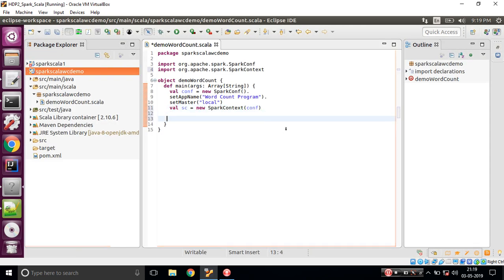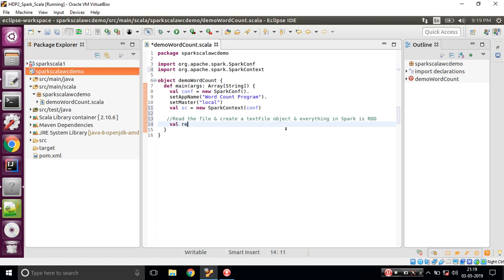So the first step is to read the file. Read the file and create a text file object. And everything in Spark is RDD. So I would be creating RDDs.